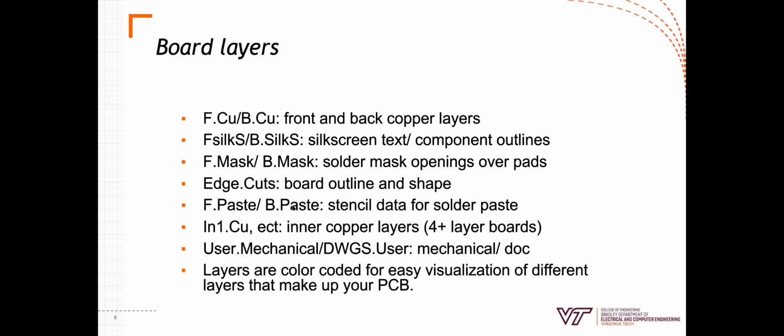In1 and so on are interior copper layers. So if we're going more than 2 layers, then we can specify these inner copper layers. And mechanical layers are just for the PCB manufacturing companies. These layers are all color-coded so that you can easily see which layer is which when you're actually laying out your PCB.